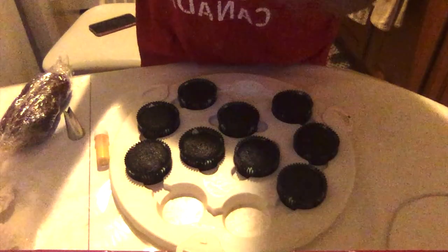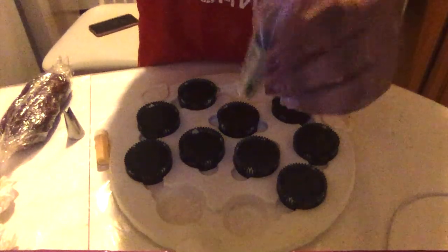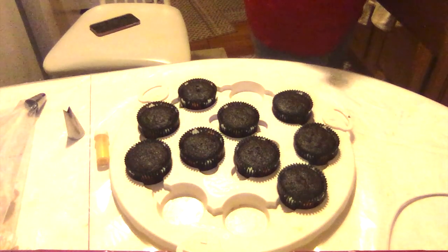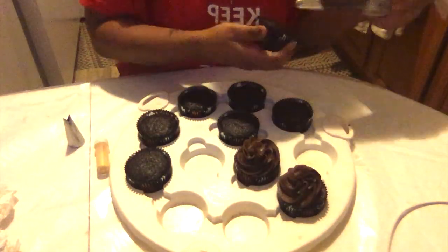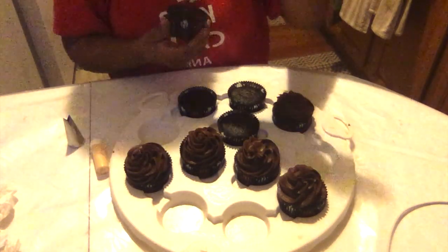For the exciting part guys, I'm grabbing my Wilton 2D tip and I'm putting it into a piping bag. As you guys can see, this is a great tip that I've learned, which is putting your frosting in saran wrap. So that way, if you need to reuse your piping bags, you can always wash them and reuse them, but your frosting will always be in that saran wrap.